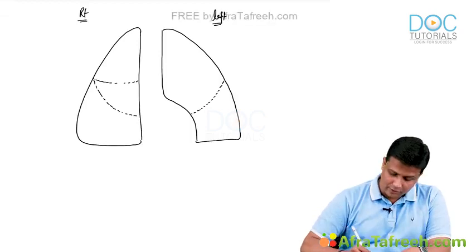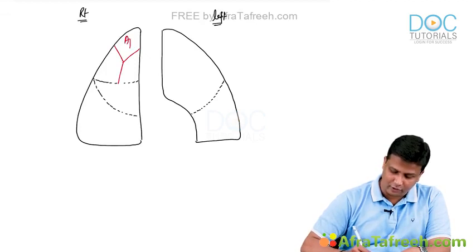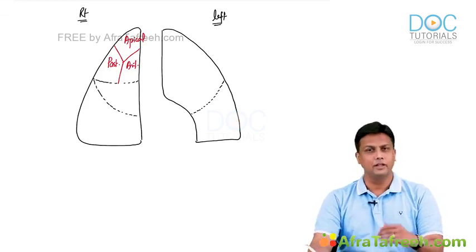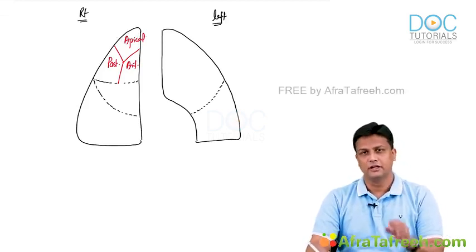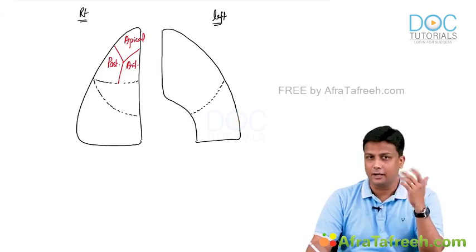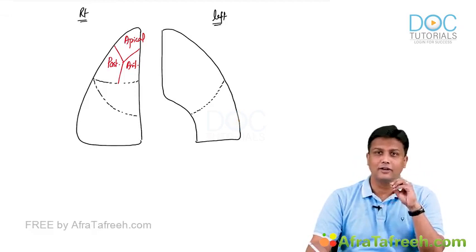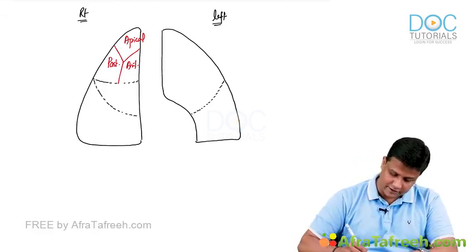In the upper lobe, you have 3 segments. There will be one apical bronchopulmonary segment, then one anterior bronchopulmonary segment, and then a posterior bronchopulmonary segment. Apical, anterior and posterior, so 3 segments in the upper lobe. Comfortably done. Now immediately learn about the lower lobe, guys. In the lower lobe, you have 5 segments. And what are the 5 segments present over here?